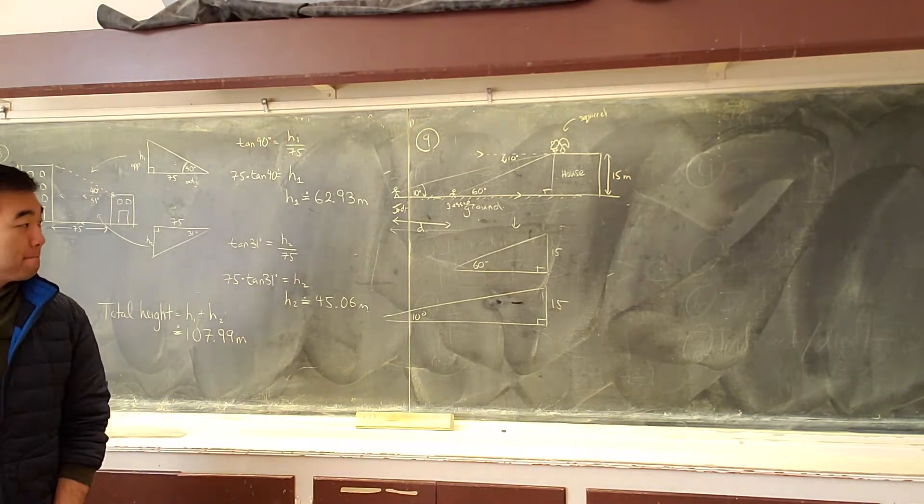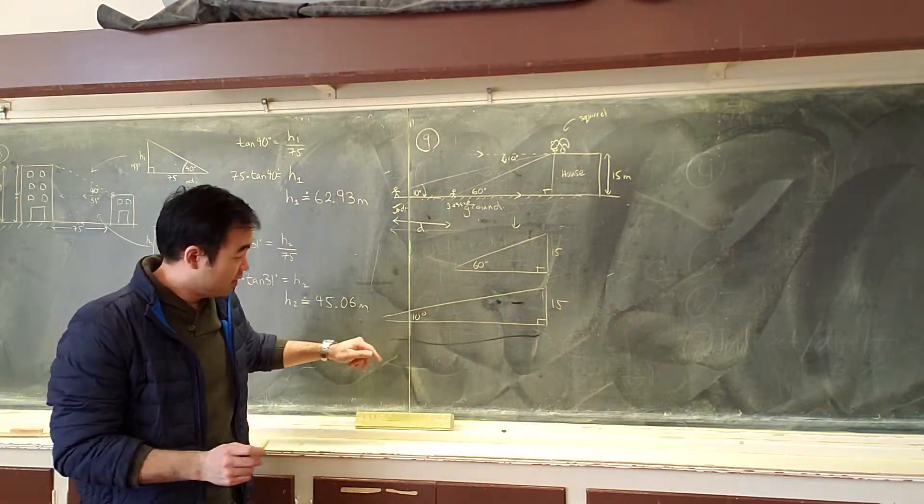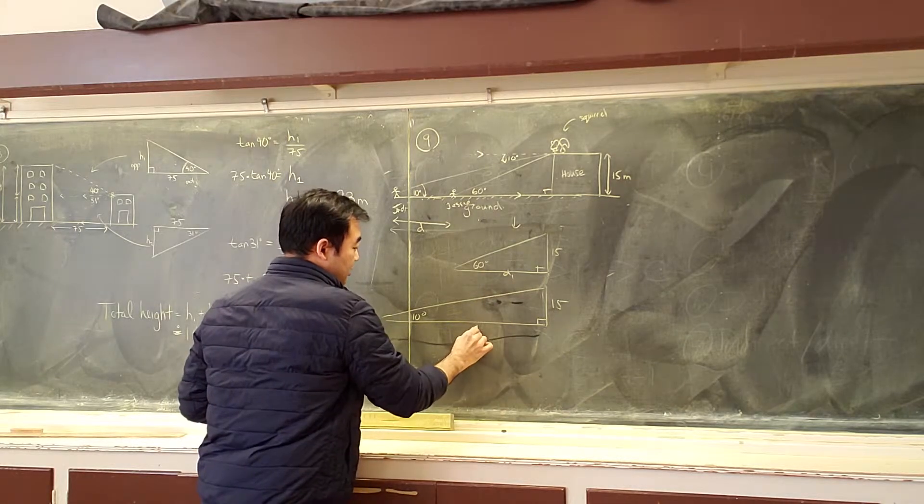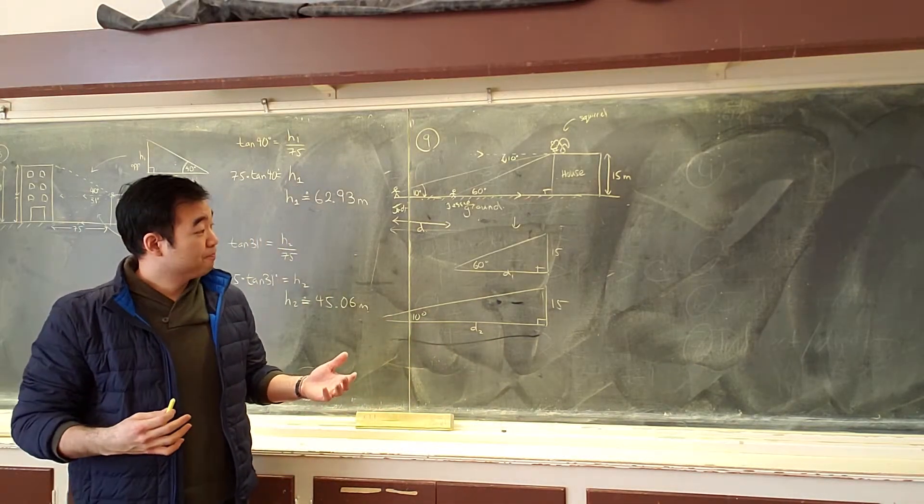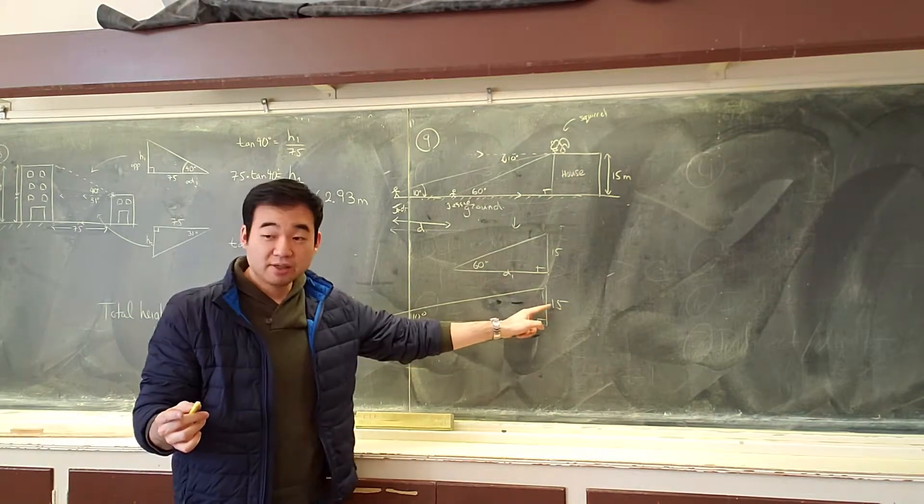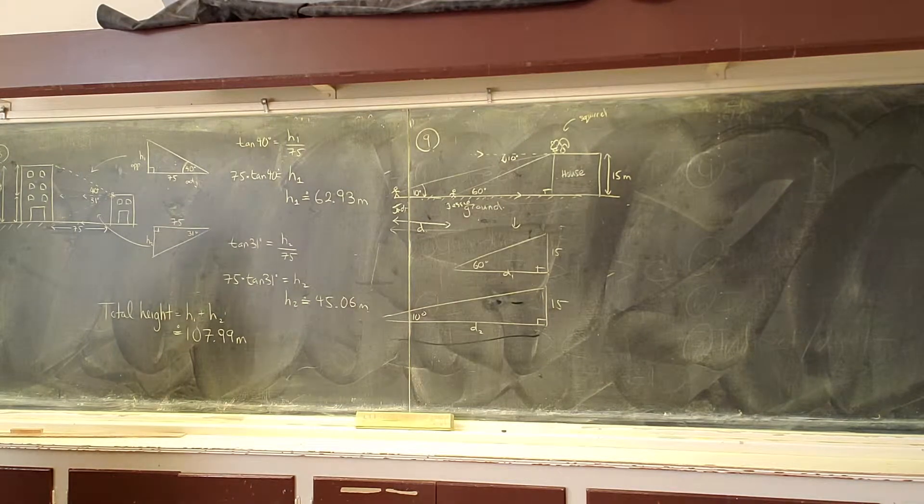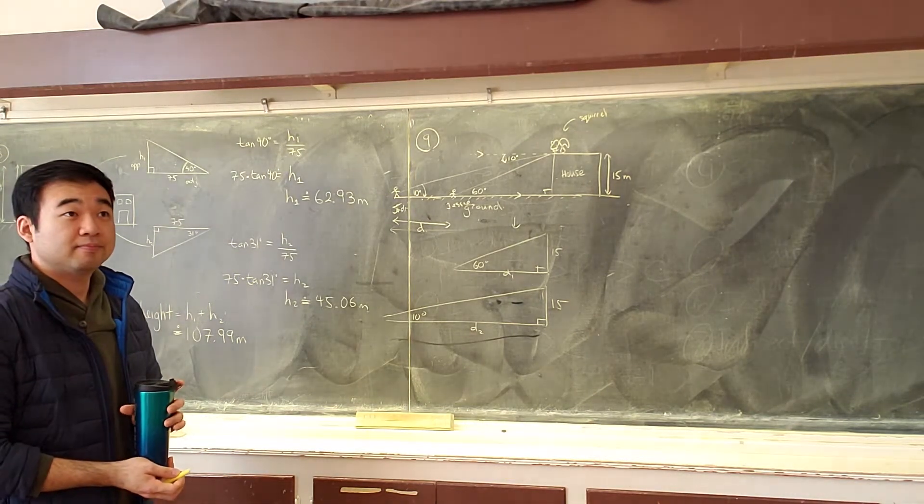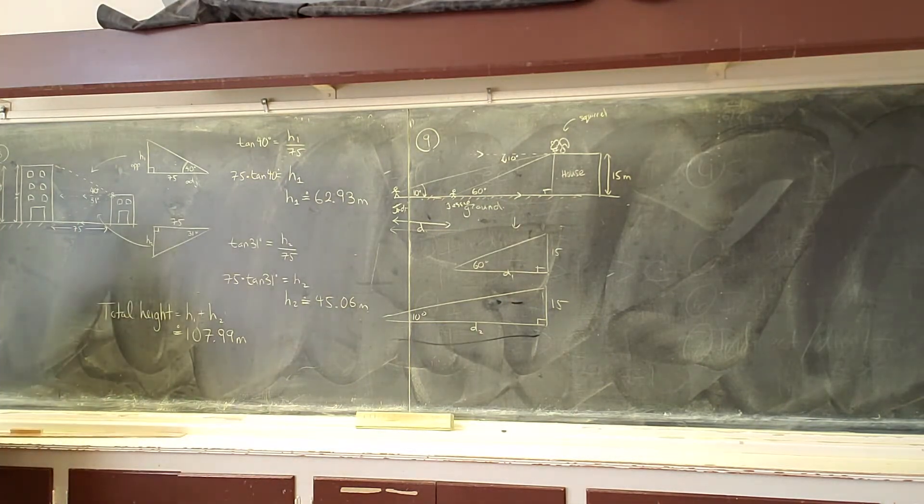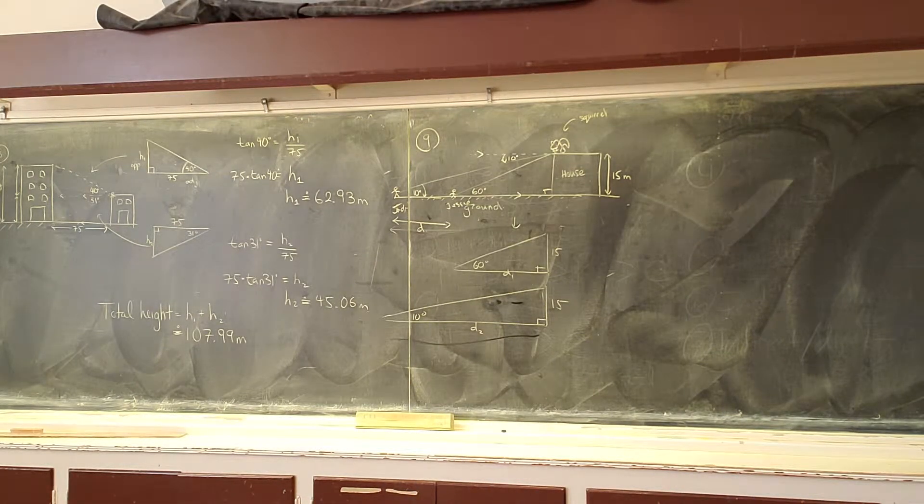Because those are the two triangles we're dealing with, right? Do you need some toes? Which piece do you want? Do you want this body part? Okay, so let's call this D1 and D2. D2. D2. Opposite and adjacent. The toe is correct. Once you know how to set up the question, the math is exactly the same as what you've done on the quiz.